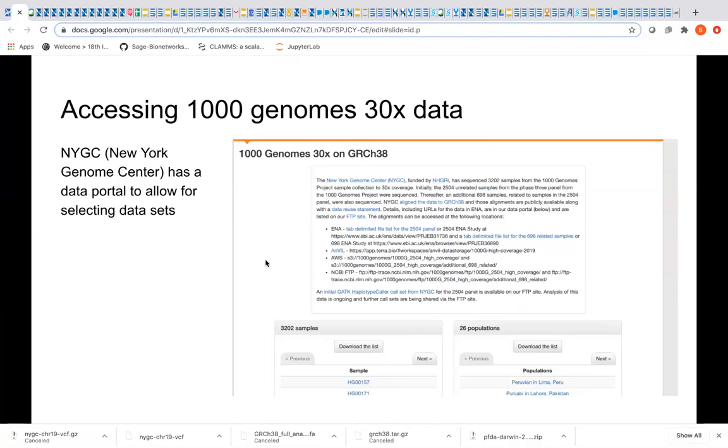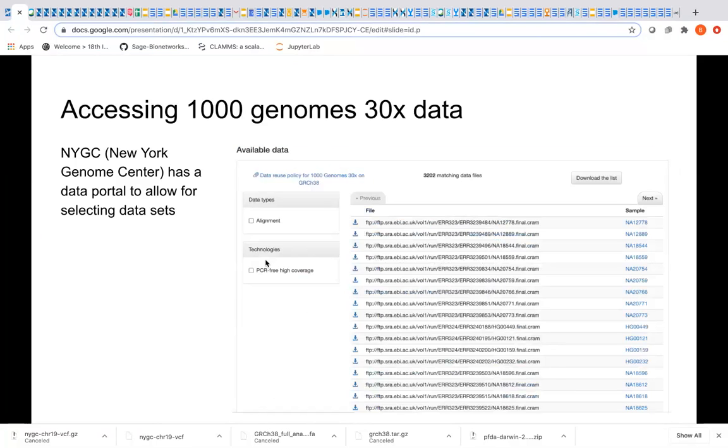All bioinformaticians that do human work. Obviously, there are some amazing plant and bacterial people who don't care about this data set. But the really nice thing is there's a VCF for this already. So you can grab the VCF and then go ahead and proceed with those tertiary analyses.